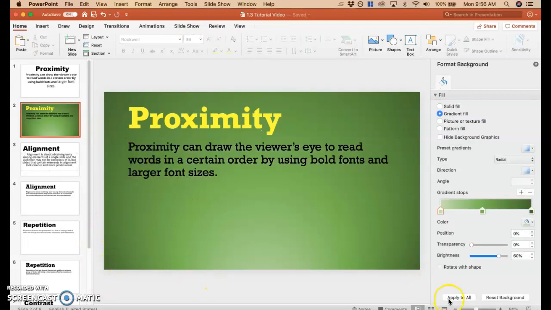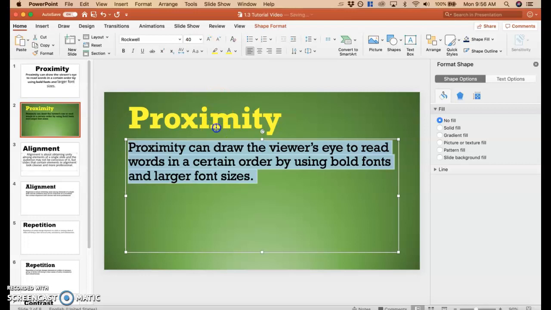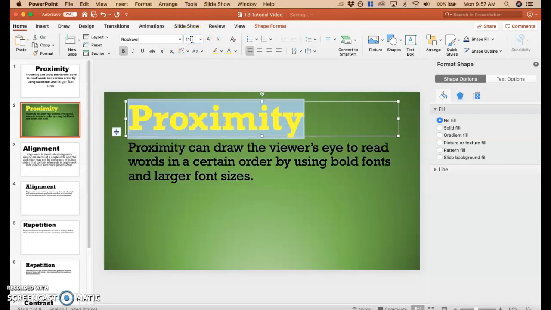So by creating this slide over here, what I've done is I have alignment by creating that nice line. I have proximity, where if this was in full screen, everything would be able to be viewed. The way that you can test the proximity is by simply looking on the little slide over here. I mean, some of these words might be a little hard for someone to view in the back of the room, so maybe I make this even a little bigger by making that 40, but I also make this one bigger by making this 110 so that this still stands out more.